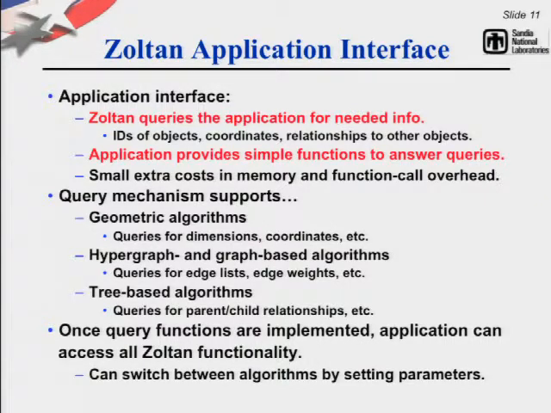Once you have implemented these query functions, it's very easy to try different types of algorithms, because you might not know which algorithm is the best one, and we have a collection of different algorithms. But they all use the same data, the same query functions. So once you have those in place, you can easily switch between algorithms by just changing one parameter to try different things.